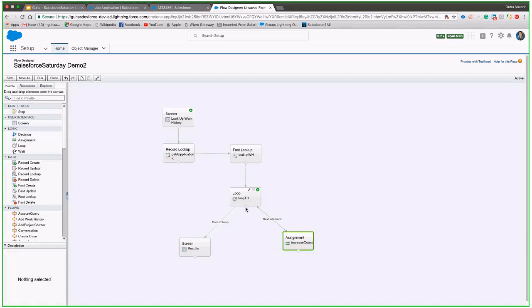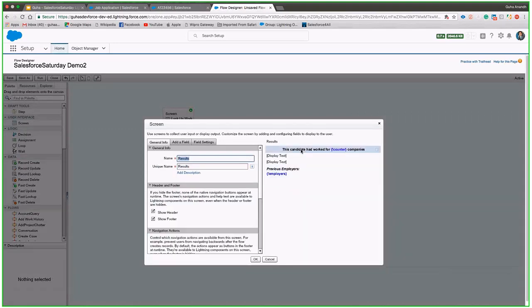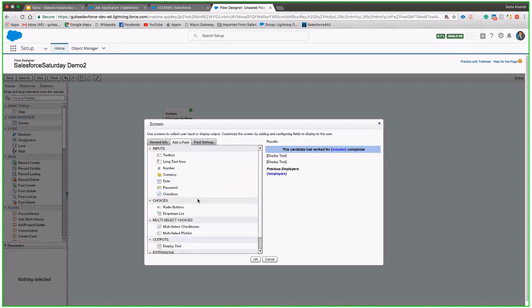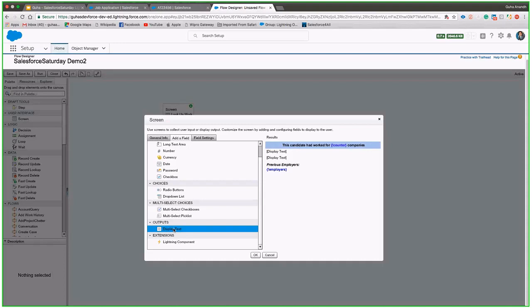So that's where you will define one path will go in here for the next step. The other path will come back again to the iterations. And once all the iterations are done, you will define an end of loop path. So the end of loop will say, for our use case, present a screen with all these text values. So if you see here, I have put in this display text. This is an output variable, my output screen element.